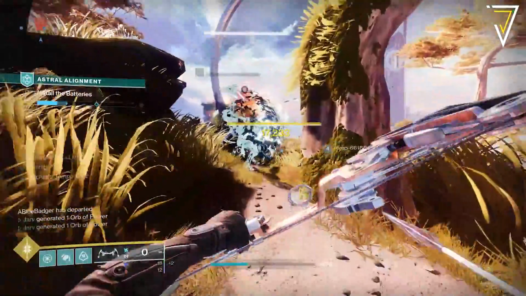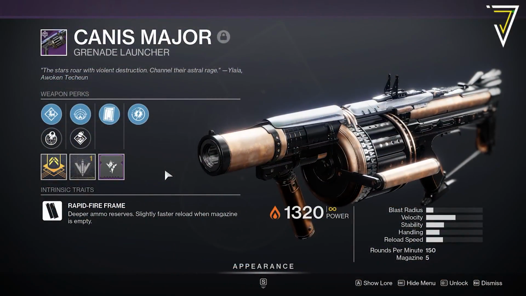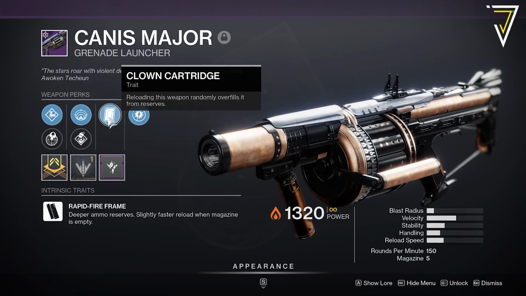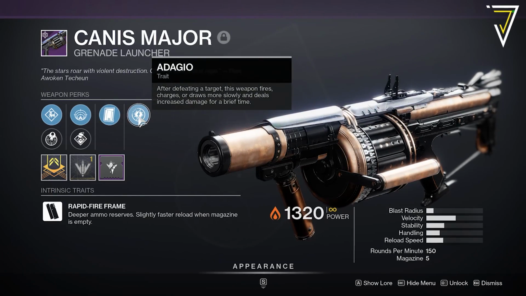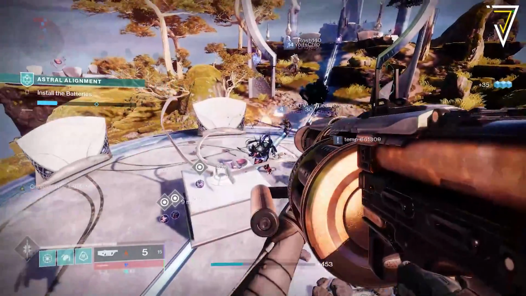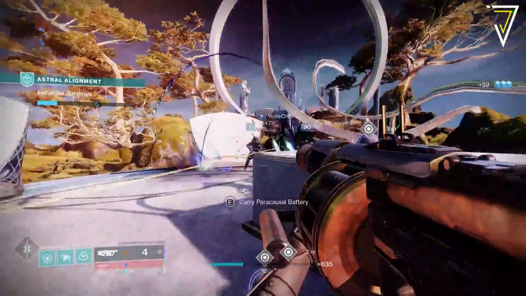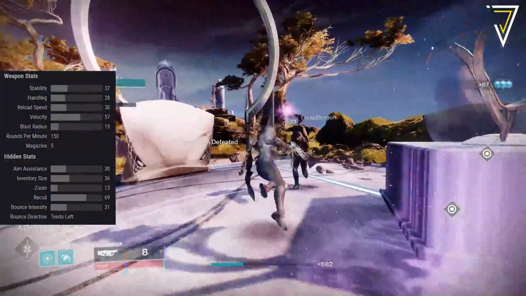Now next up we have the Canis Major. This is a legendary power grenade launcher. This one deals solar damage as well, and this one is a rapid fire frame, so it has deeper ammo reserves and a slightly faster reload when the magazine is empty. Now with this being a rapid fire frame, this fires at 150 rounds per minute and has 5 rounds in a magazine. Now when you look at the weapon stats, they look fairly low across the board.